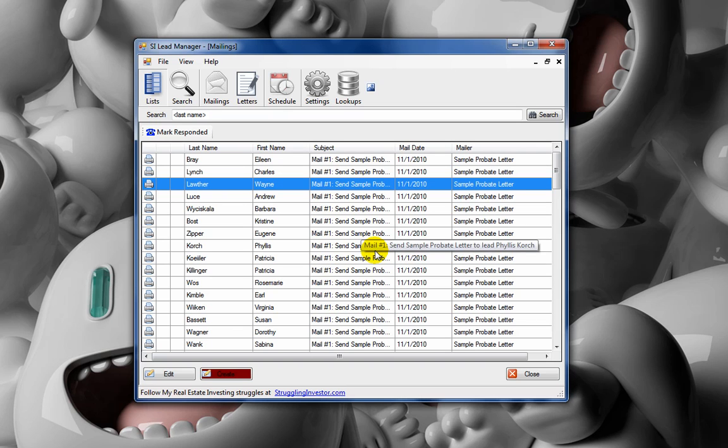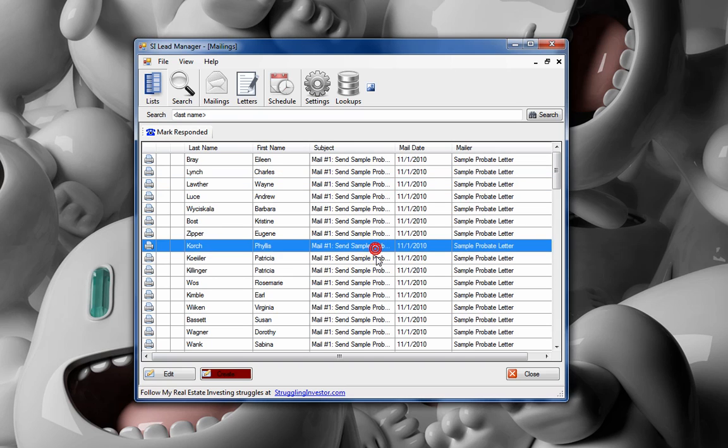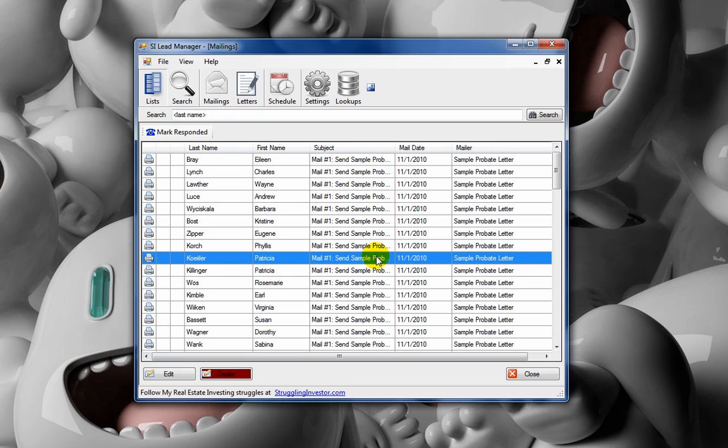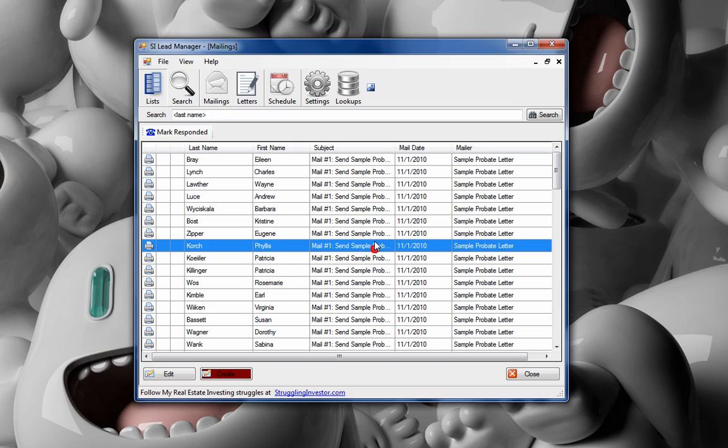And that's how you print mailers and the envelope through my lead management program. It's much improved over the way it was for those people who have downloaded the application before, and I thank you for that. So in the coming weeks, look for the new update, and I'm also going to be demonstrating some other new features that I've added and some enhancements.